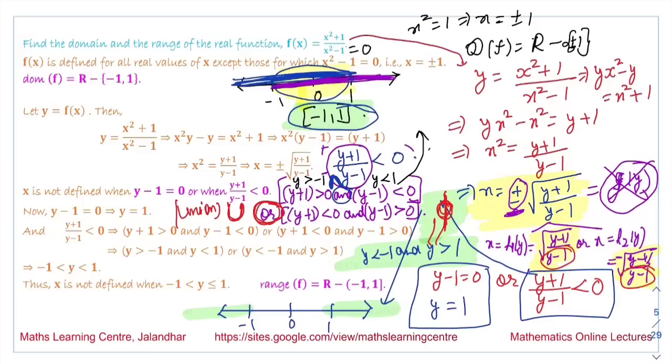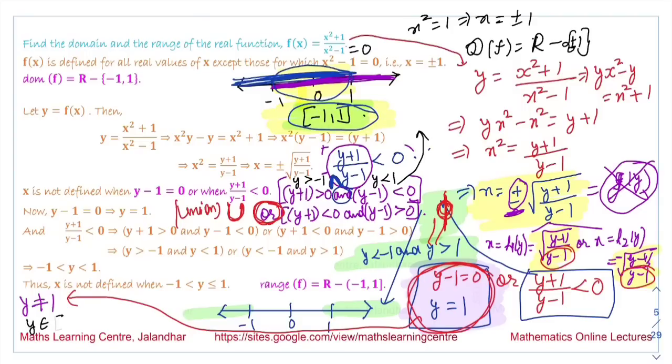So the final answer we are getting over here is that the value of y cannot be equal to 1. This is coming from the condition that the denominator should not be equal to 0. So we get that y should not be equal to 1. And second, the value of x should belong to minus 1 to 1. So combining these two results, the value of y that we can have is between minus 1, open interval on this side, and closed interval on this side, 1.